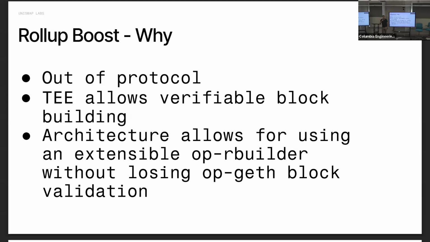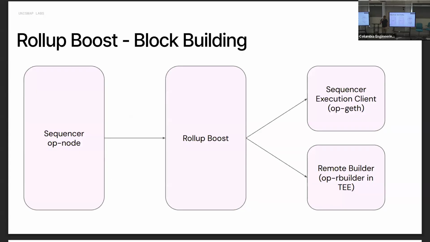I think the cool thing is, oh, go ahead. Is there an option between these two? Does rollup boost decide based on who bids more and something like that? No. So you could, but for the moment, we're not doing that, and for Unichain, I don't think we will. It basically always chooses the remote builder if the remote builder responds with a block that's not empty.